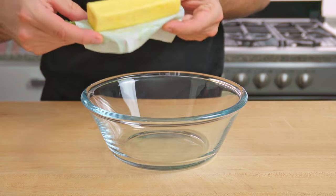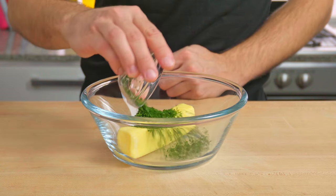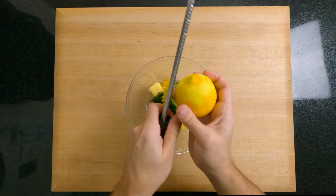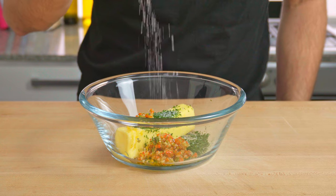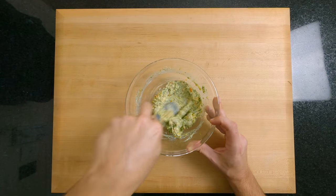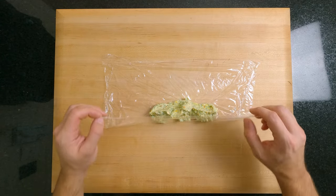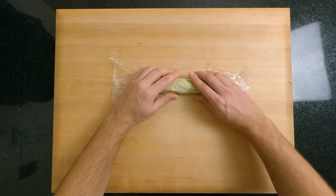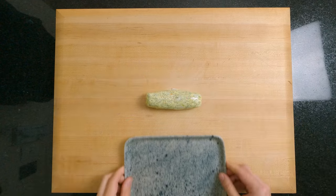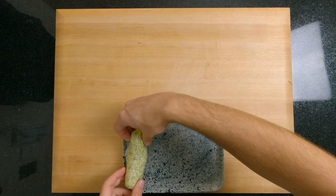Get a mixing bowl and add your stick of softened unsalted butter, the chopped parsley, half the zest of a lemon, a tiny squeeze of lemon juice, the chilli and garlic, and a generous pinch of flaky salt. Mix all of that really well and place it into the middle of a square of cling film. Roll it over itself, pinching the ends whilst twisting until you have a rough sausage shape. Butter this soft can be pretty hard to handle, but in the end you'll have a nice little cylinder shape.